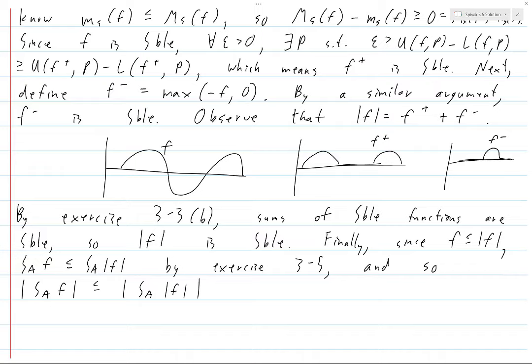So any upper or lower sum of the absolute value of f will be positive, and so if you take the supremum of the lower sums or the infimum of the upper sums, however you want to do it, you're taking infimums or supremums of positive numbers, and so you'll get a positive number. So the integral over A of the absolute value of f is a positive number, so taking its absolute value doesn't change it. So it's just precisely the integral of the absolute value of f. And this shows that the absolute value of the integral is less than or equal to the integral of the absolute value.